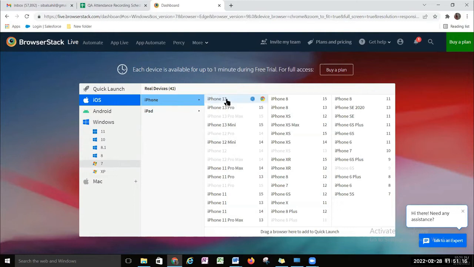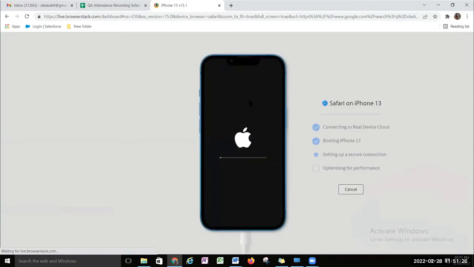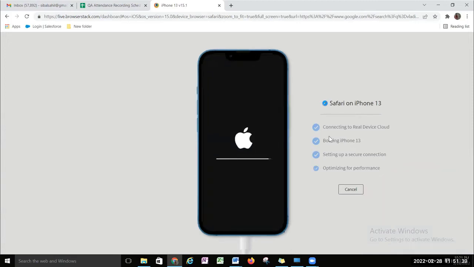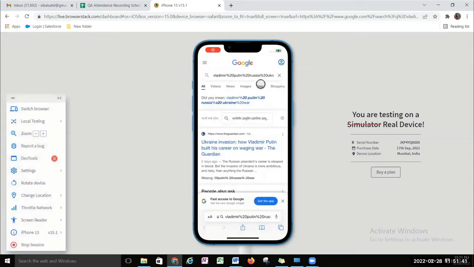Let me go ahead and select iPhone 13. Here, two browsers are being supported for now. Let's pick up Safari. As soon as I click, you can see my browser screen is getting converted to the interface of my iPhone 13. You'll be looking, it's just going to happen. Give it 2 minutes. Okay, it's done. So that's how the interface will look on iPhone 13.